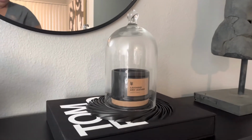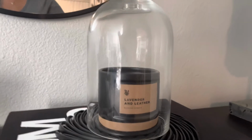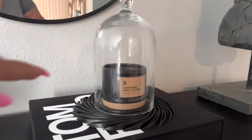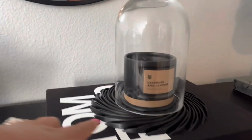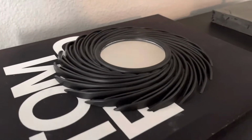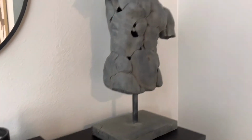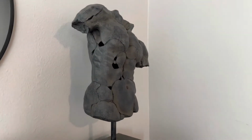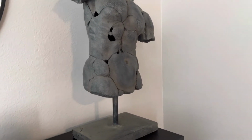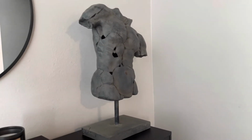This calendar is from Audi right here. Absolutely love the aesthetic of that. And that cloche is from IKEA, and the base right here is from Dollar Tree. It's just a mirror that I'm using for a calendar holder. Super cute, right? And my vase, it's from Home Goods. Y'all know everybody and their mama trying to get their hands on this vase, because it's giving. It's so nice. But yeah, Home Goods, $59, I believe.